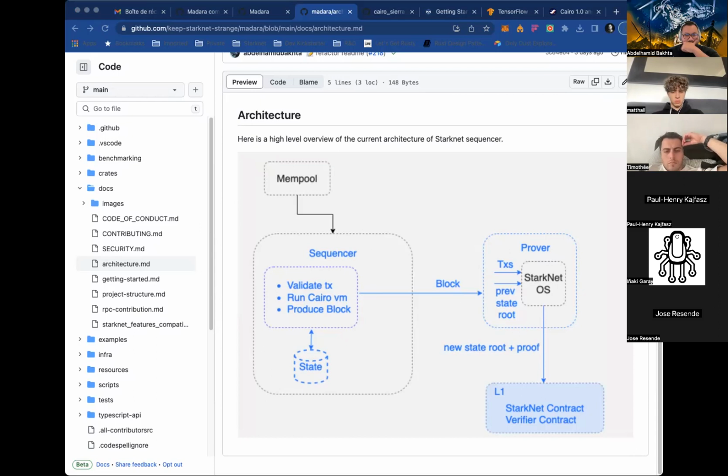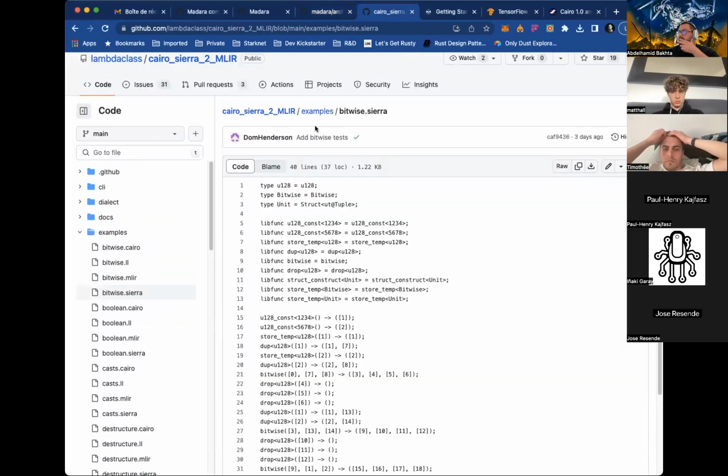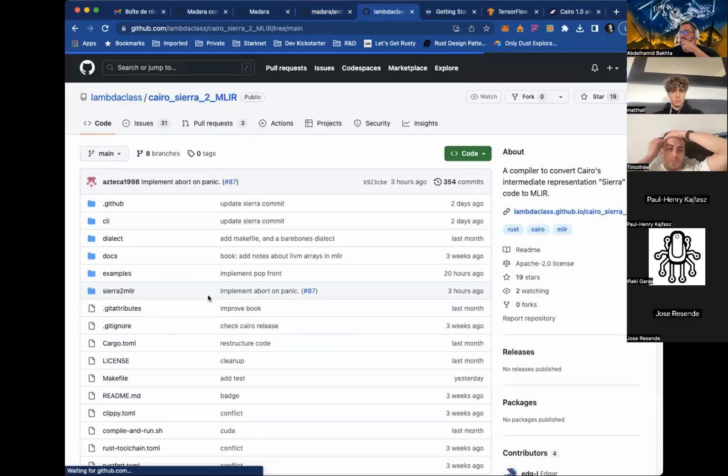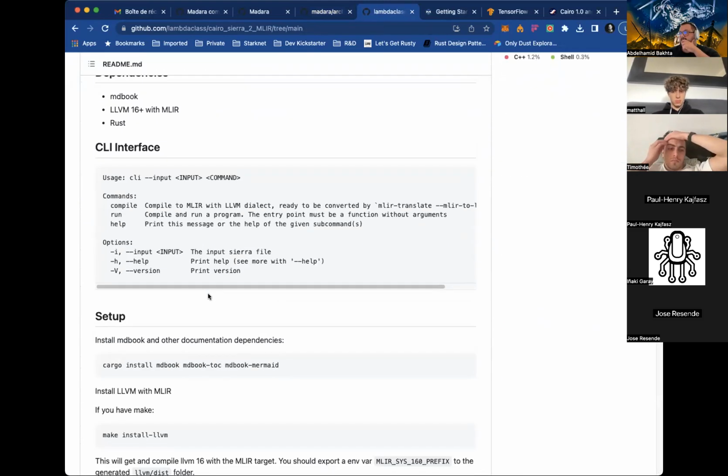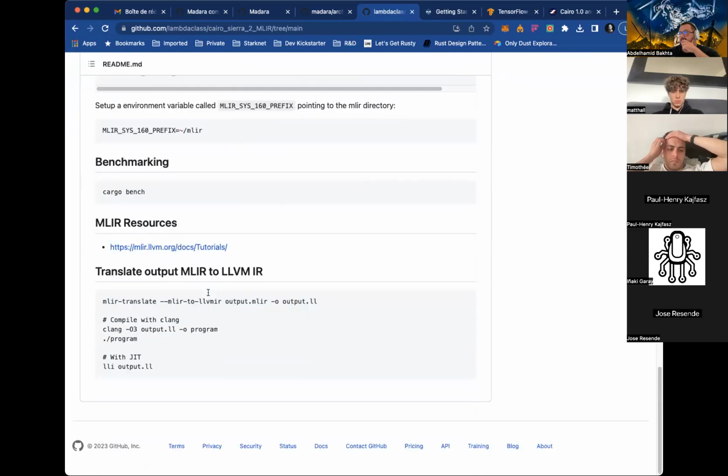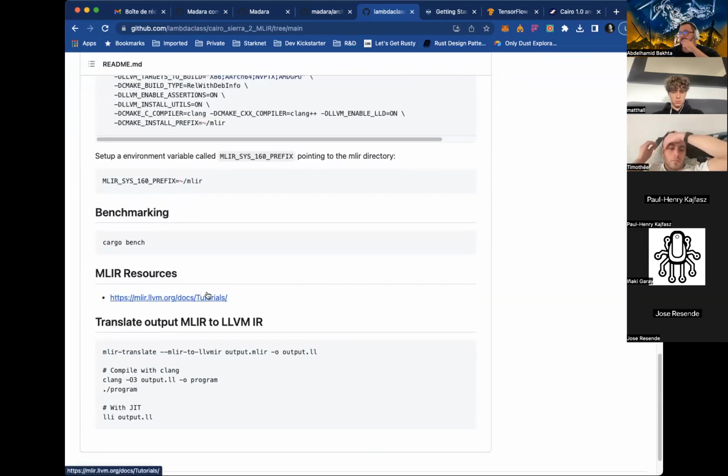No, I was just wrapping up and saying it's still early days. We've gone through several prototypes. We can take small Cairo programs, translate them from their Sierra representation, and then run them. Initial benchmarks are very, very encouraging. The difference in execution time is in the order of 3 orders of magnitude. So if it would take, for example, 80 milliseconds to run a Cairo program through the VM, it takes something like 10 microseconds to do the same.